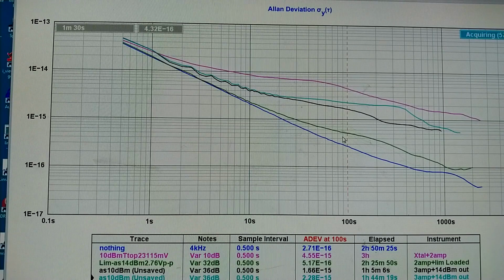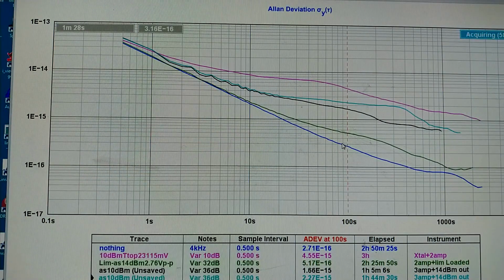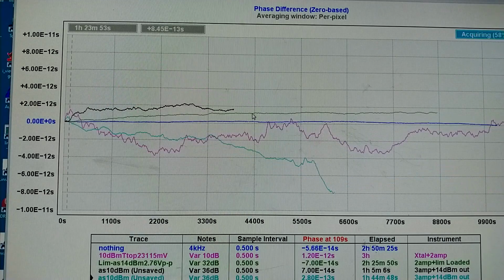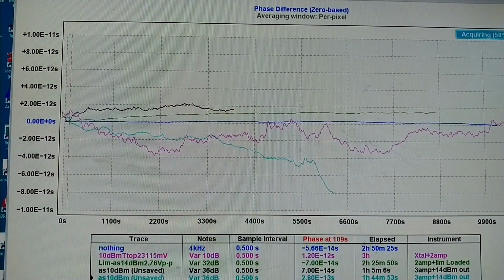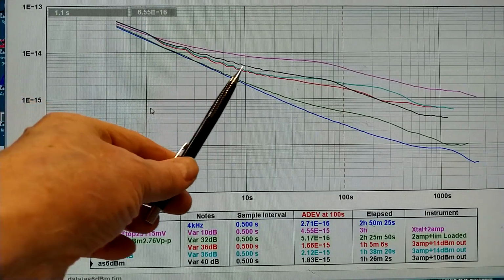I have made 2 measurements, both about 1 hour. And the biggest difference is in this region here. I didn't save the previous one, because I didn't think it was so interesting, but I regret that now. When I look at the phase difference versus time, it looks like this or like the blue one here. So it is noisy very clearly. I have reduced power by 4 decibels. Didn't make much difference. It's the black curve here.